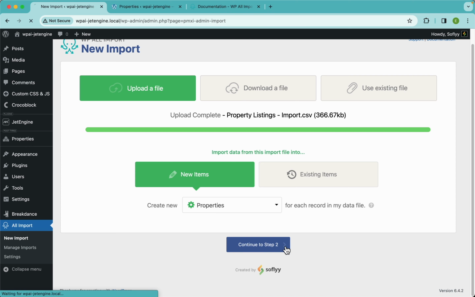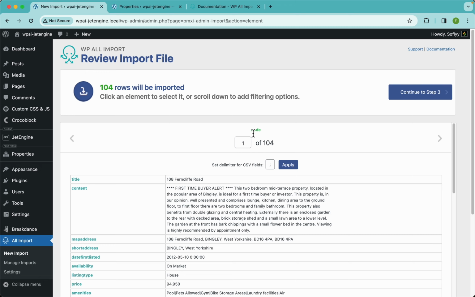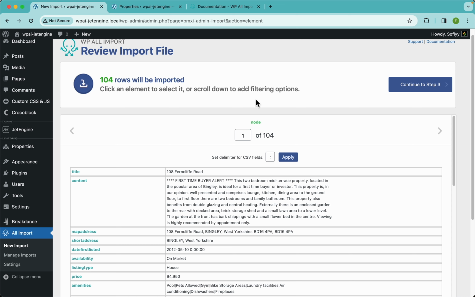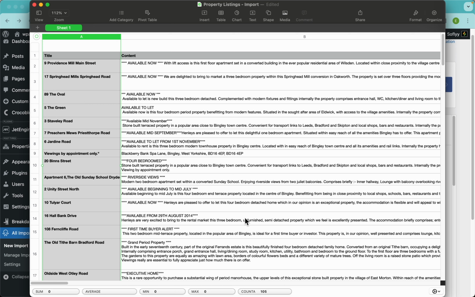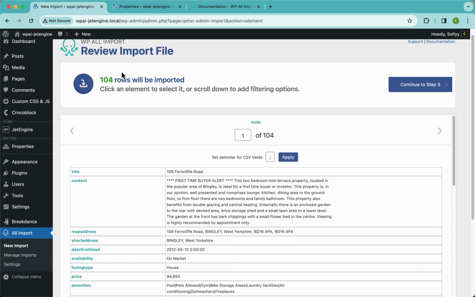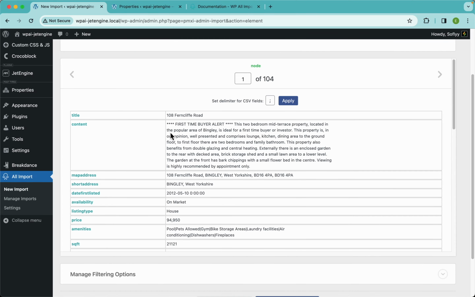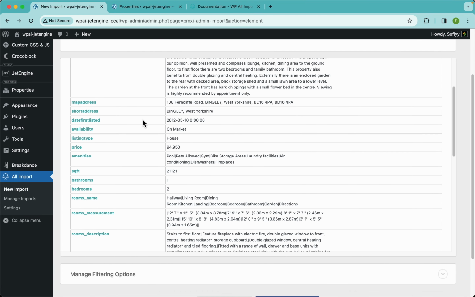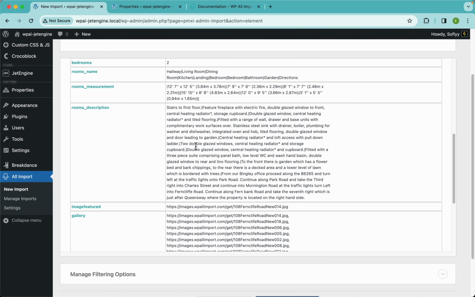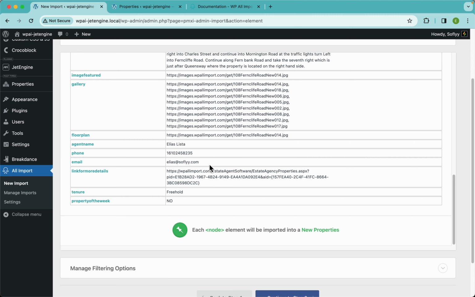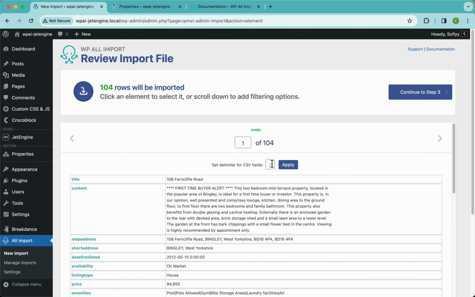Let's just continue to step 2, and here we can see this same import file. It's right here, just a little bit different. We have 104 rows, and this is the exact number of rows we have here. You can see that at the bottom here we have 105 minus, of course, the header row that gives us 104. So this is good. Then we need to double check that our import data is looking good, meaning that the column names and the data is what we have in our import file, and this is the case. So this is good too.